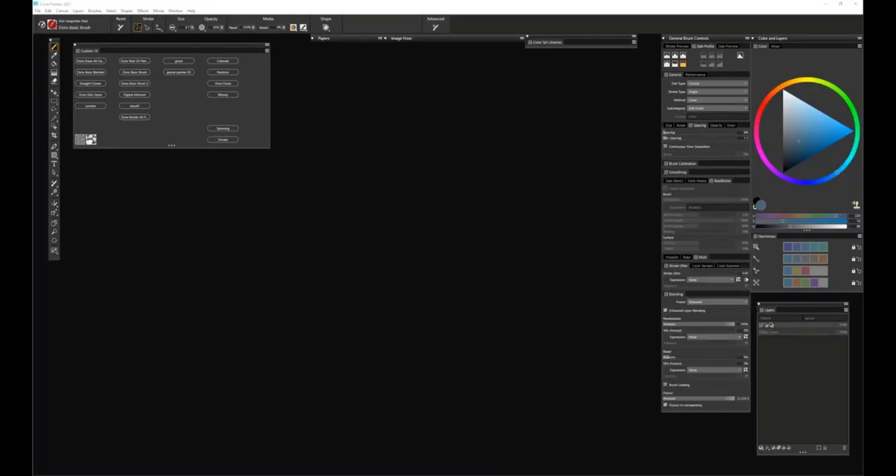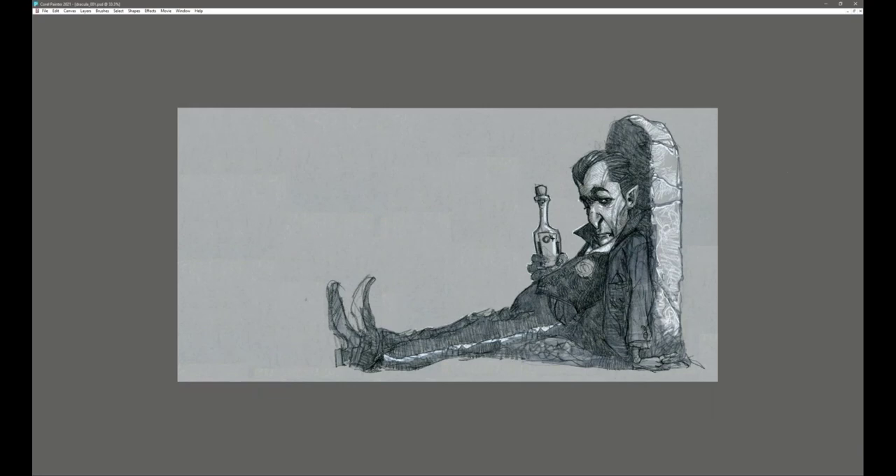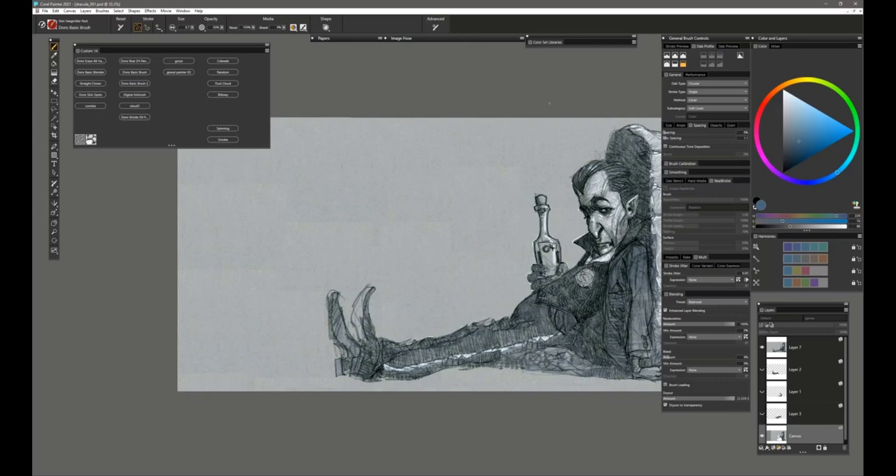I did a special piece for this webinar and I painted a sketch of mine of Dracula. I'll show you the original sketch — it's just something out of my sketchbook. I wanted more space by his feet, so I copied and pasted the background to extend it. I love Halloween. I did a couple of these Dracula ones where Dracula's had a hard night on the town — leaning against a headstone holding his bottle of O-positive blood, really worn out from his night.